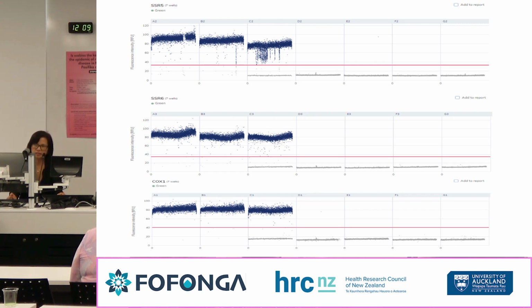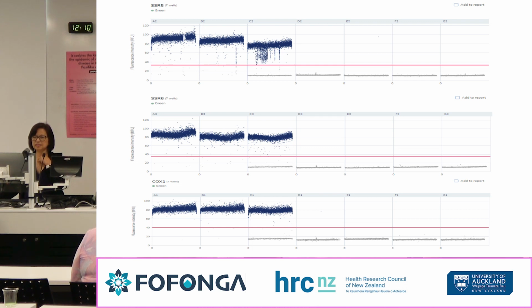The results are shown because every well is imaged, and the results are shown by the QIAcuity software. So there's a software that helps you in the analysis. This is one representation of the results, and this is showing our 3 targets. The one on the top is our SSR5, and these are our positive controls. It partitions your results into positive partitions on the top and negative partitions at the bottom.